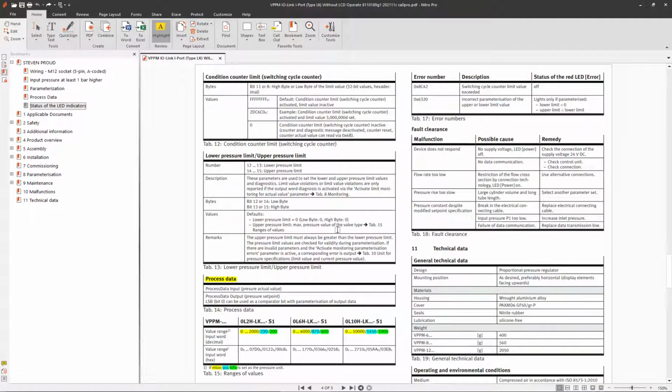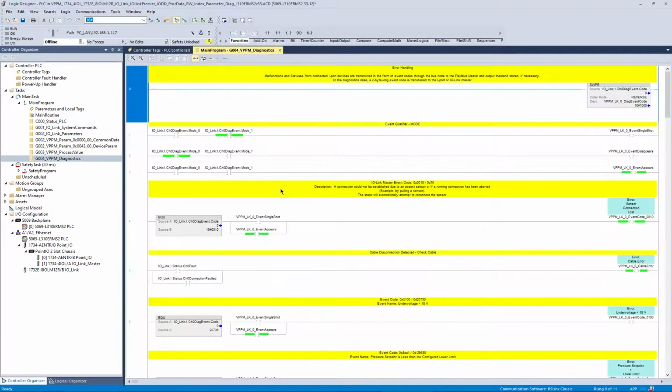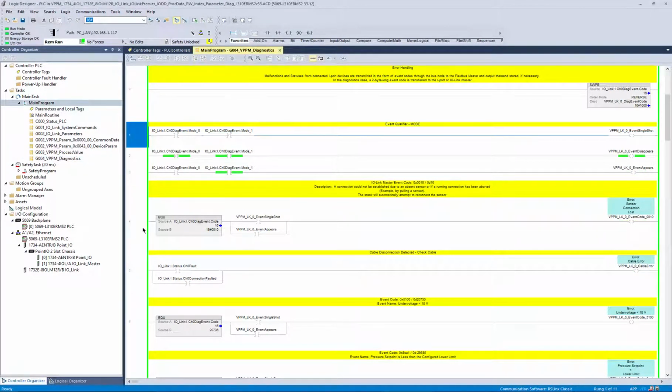Okay, so there's a variety of faults. What I've done with my code here is I have used the events and an understanding of how the events work, and I am setting or resetting errors. Okay, so I'm just going to go online right now. What I've done here is I have coded a variety of error codes.